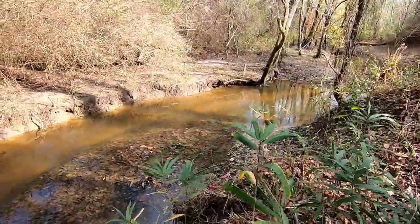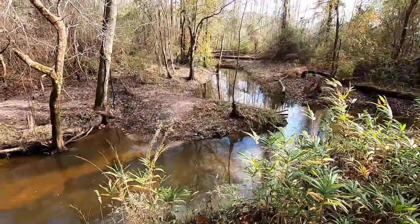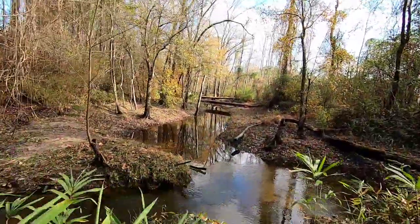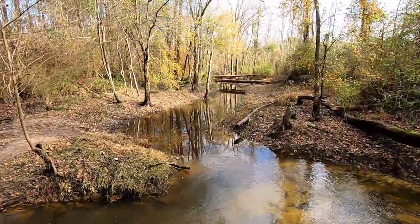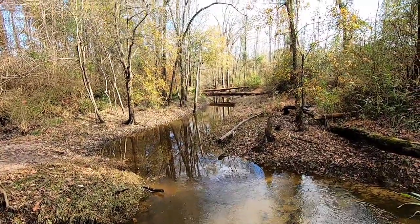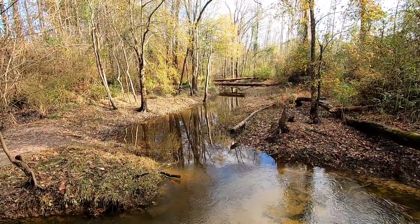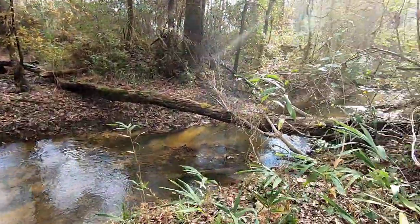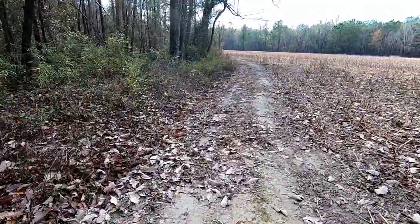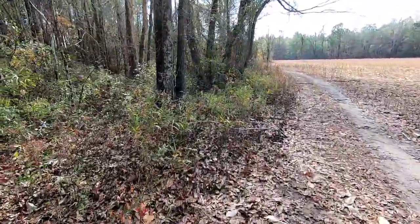Walking along the creek through the thorns that I always get poked on. Ivy is doing some trapping back up the creek where that big dam was, so I can't entertain you with that area — I don't want to get on any of his traps and disrupt what he's doing. Man, that dam — they definitely got it rebuilt, I can see it. I want to go over there but I'm not going to leave it alone. This is one of my ATV trails around the field. I hear water crashing pretty hard.